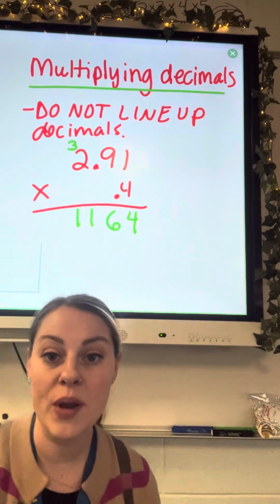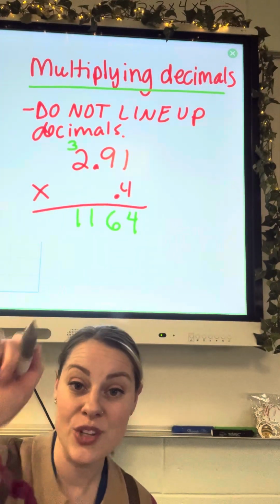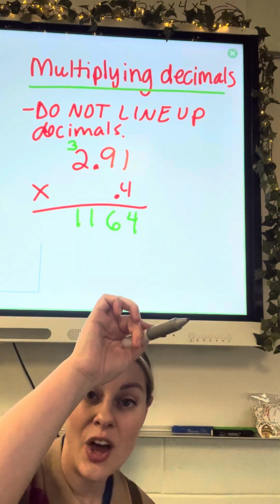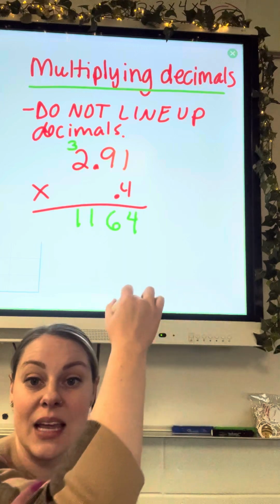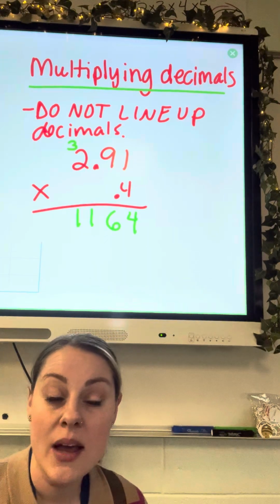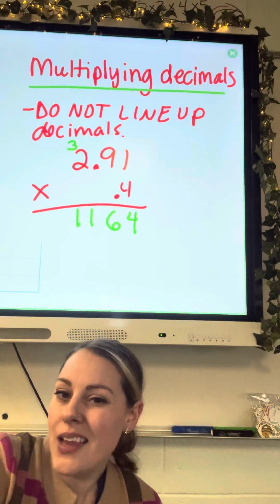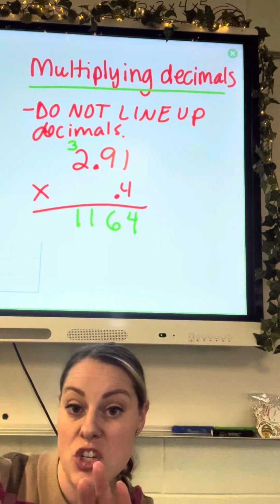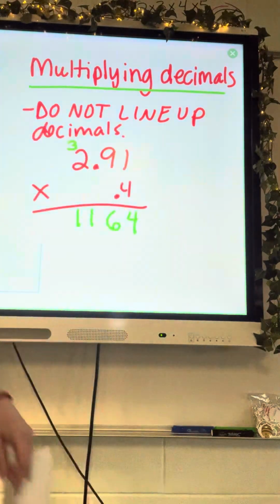There's a few ways to do this. You could either do the little loop-to-loops and move them, and however many times you move them over, you move them back in the answer. I don't prefer that way, but I will do it that way because it is the most popular. I like to just underline. I like to count how many numbers are behind the decimal. So just to show you the way that I do it, this is what I do.